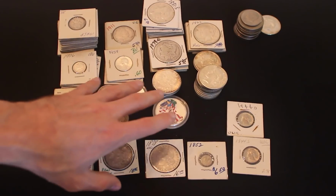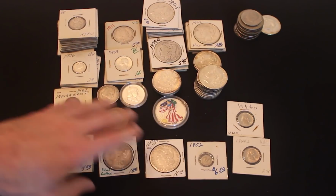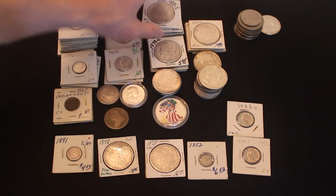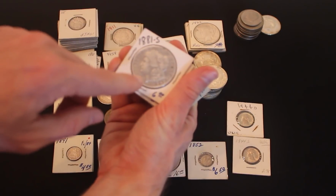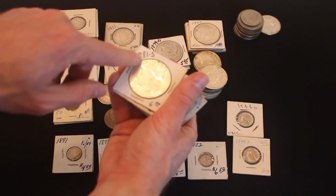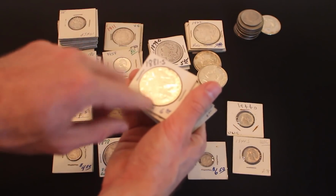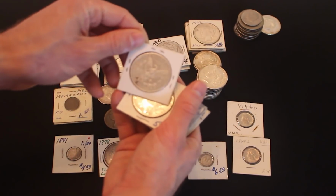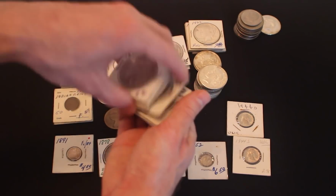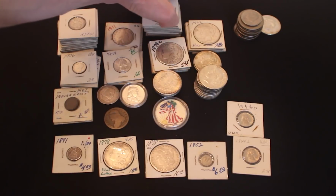And obviously there are some things that I do behind the scenes that I didn't show on camera. For instance, after I've sorted all these into piles, I do check them, like I said, for key dates. And again, always look at the coin itself, not the holder. I can't tell you how many times I've seen mislabeled holders. Even in this collection, there were a couple of mislabeled holders. So read the coin, check the mint mark, make sure you're looking at the actual right coin, and then see if any of these are key dates. And I separate the key dates, and I separate anything that looks like it could be in mint state condition.